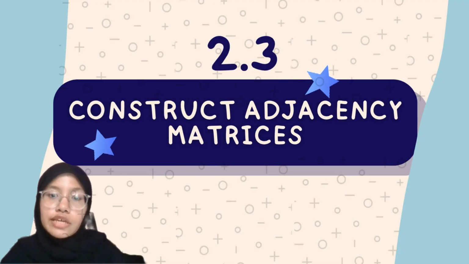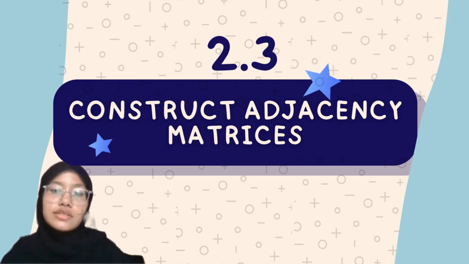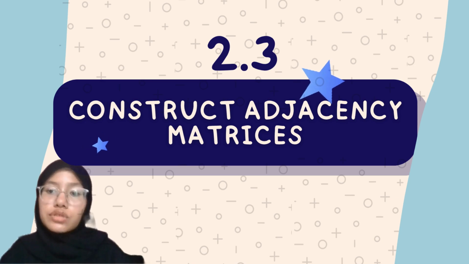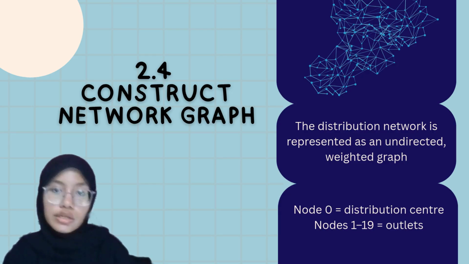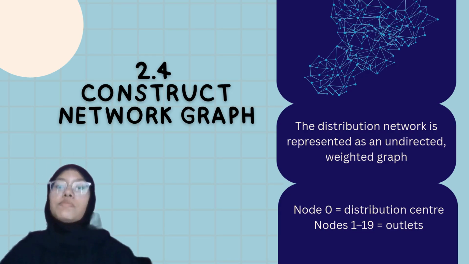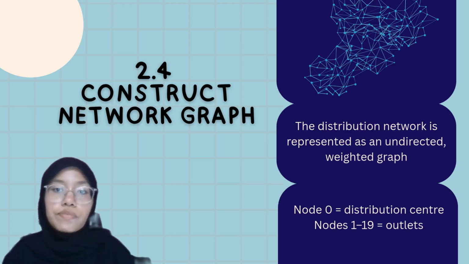Next, for the second step of constructing the adjacency matrix, we organize the distance and toll data into 2 separate 20 by 20 adjacency matrices. Rows and columns both represent our 20 locations, node 0 being the depot and nodes 1 to 19 being the outlets. Using those 2 matrices, we build an undirected and weighted graph. Every node connects to every other node, forming what's called a complete graph, in which every pair of distinct vertices is connected by a unique edge. So in principle, any outlet can be reached directly from any other node.